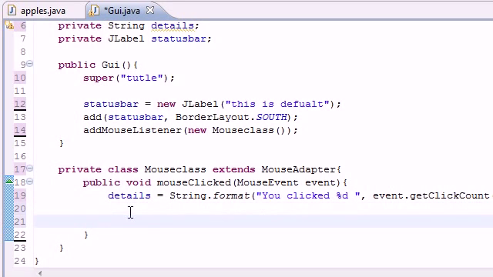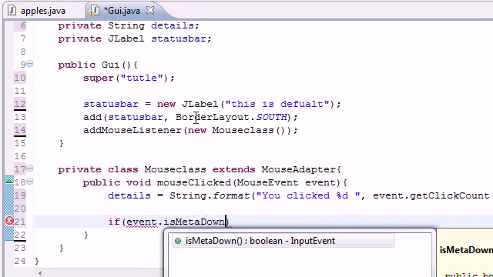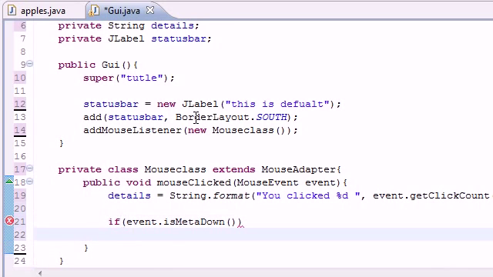So now we're going to have to make an if statement, and we're going to have 3 parameters to finish this details variable. So if event, and here's another kind of confusing thing, dot isMetaDown, and you're saying, alright, what the heck is meta down and what does it mean? Well, whenever you're building a Java program, you don't really know what kind of mouse the user is using. There's 3 main kinds of mouse: a 1-button mouse like on the Mac, a 2-button, which is the old classic, or a 3-button mouse, where the 3rd button is that scroll wheel.